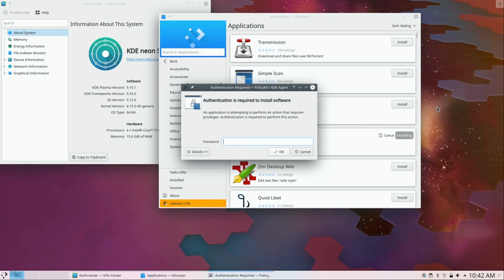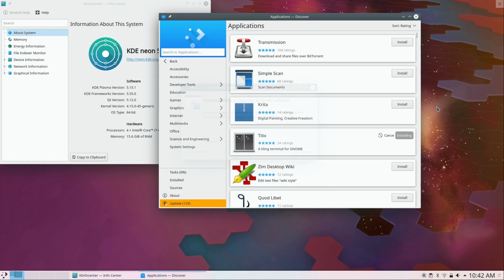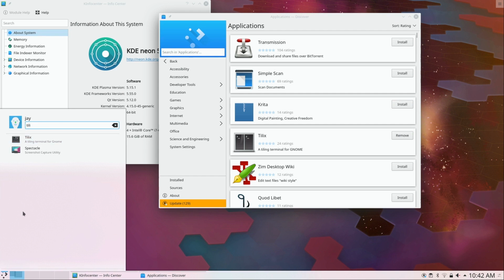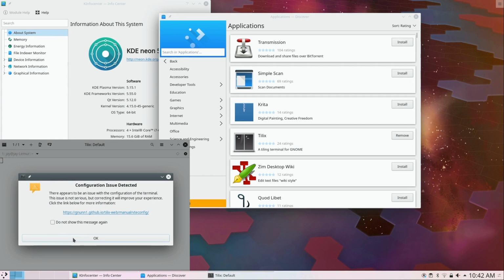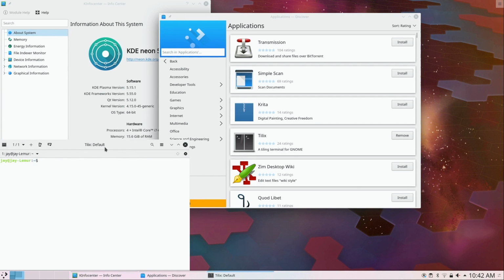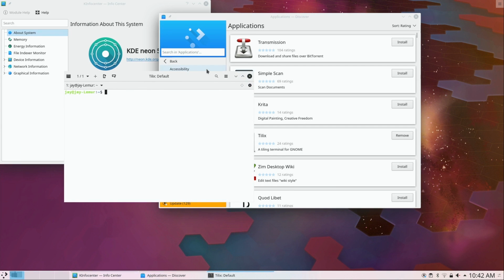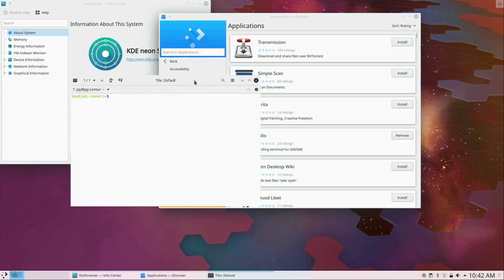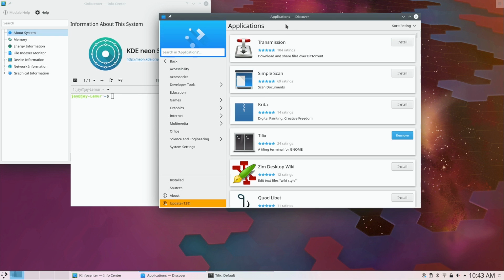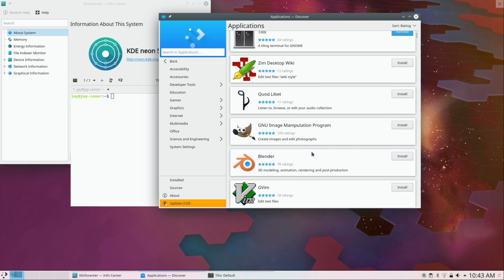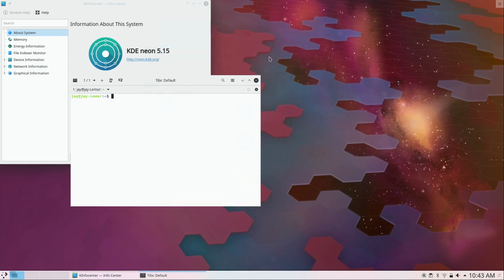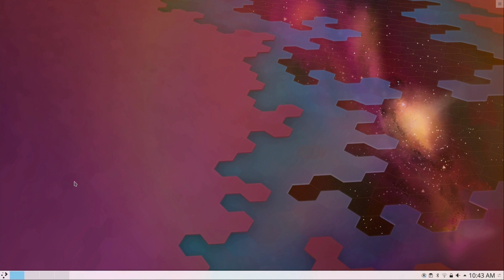So I'll click Install, and I'll put in my password. And we can see it's downloading, now it's installing, and I'll go ahead and see if it's in the menu. It is. Configuration issue detected, that's just something with Tilix, I'm not going to get into that. But basically, you can see here I have a GNOME app running, and you know, it looks right at home here in Plasma. And that just goes to show you the Plasma developers, they don't discriminate. They went ahead and made other software, even outside of Plasma applications, available for you to download. GIMP, there's a whole bunch of things. Go ahead and close the applications here.